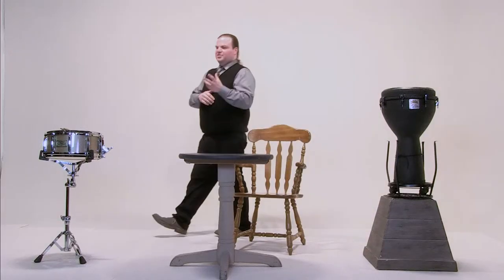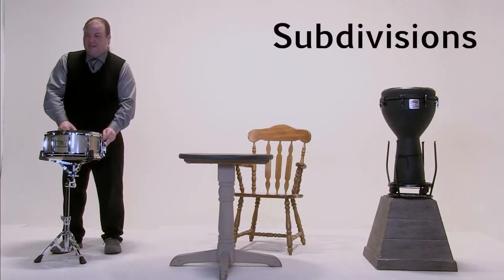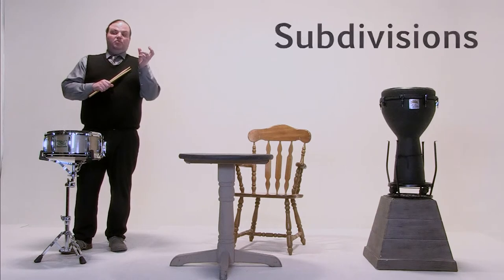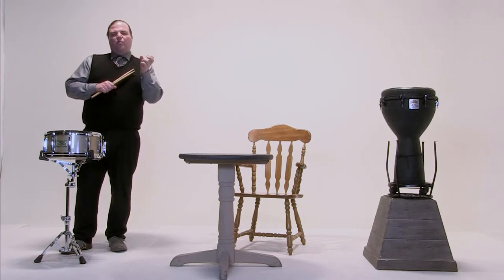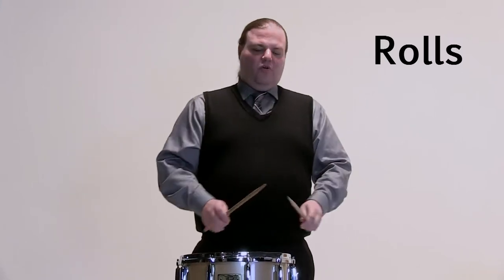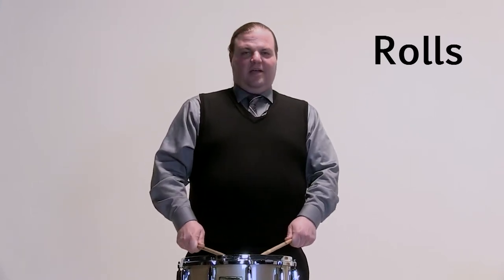Now, as this music fades out, I'm gonna return back over to the snare and we're gonna start looking at some more complex rudiments, subdivisions. When we're looking at subdivision at a greater level, the rudiment of doubles, which we've heard some of, start to get a lot more rapid to create what we call the roll. Have you ever heard of drum roll? When someone says, drum roll, please. Okay, so there's different types of rolls, but essentially the fundamental DNA of a roll is two quick bounces at a time, back and forth.